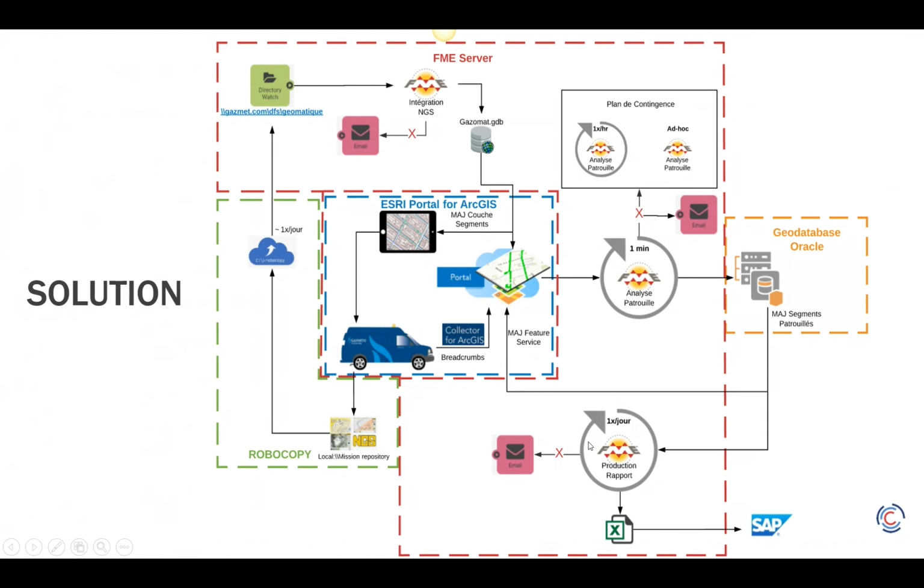And there's some monitoring, right? One of the reasons we're using FME Server to do this is because at every point here where you see a red X, if a process fails, there's an immediate email that's sent out to the GIS team so that they can actually work through this right away. And then we actually have a contingency plan. So if it fails to run in a minute, we'll recapture that data that was missed in a different process. So we see FME here providing some security as well, making sure that all the parts that are supposed to run, ran correctly.